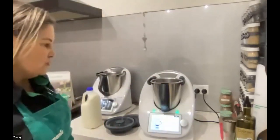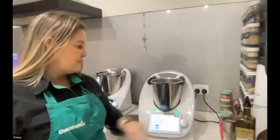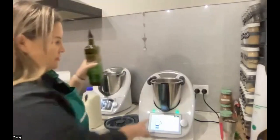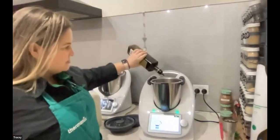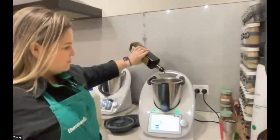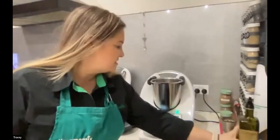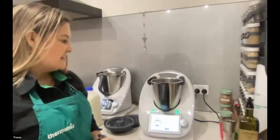So I'm just popping it all in. Okay, so 230. And then I'm just going to add some oil. So 20 grams of olive oil. Again, my scales are at zero, so I'm just going to watch that. I'm not going to put the whole amount in. I don't find that it needs it. And then I'm going to click next again.